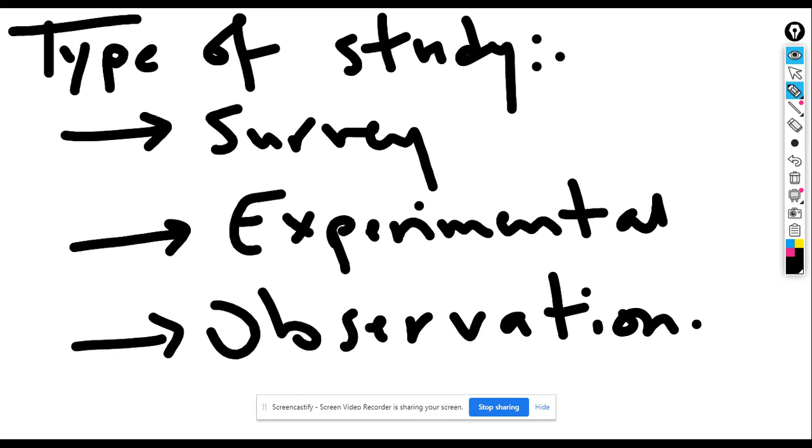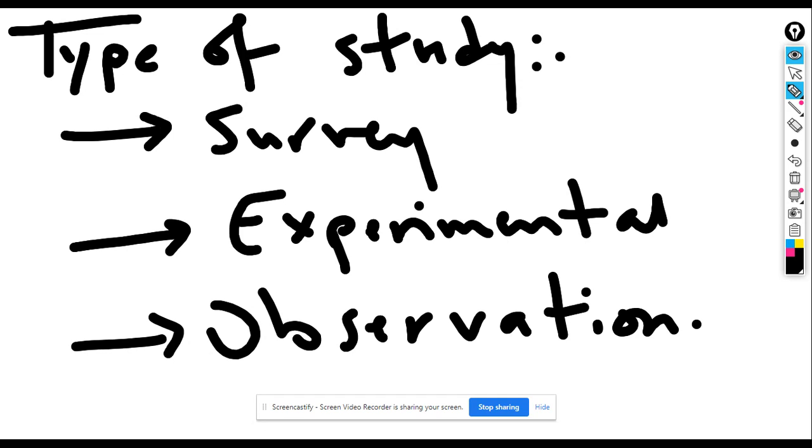The second type, experimental. So I'm testing something new. Like, for example, I have a new medication, I have a new engine, I have something new. So at that time, I'm going to test the new thing versus the old stuff. So in that case, I'm going to have a control, I'm going to have an experimental group. So when I say I'm testing something, or you see the word control, it means I have an experimental design.